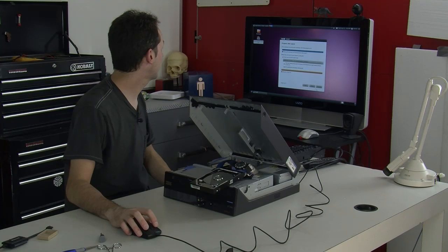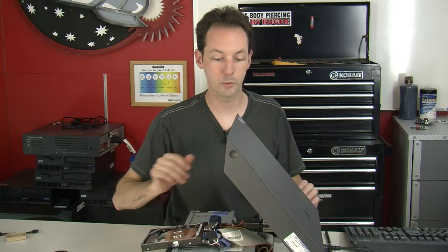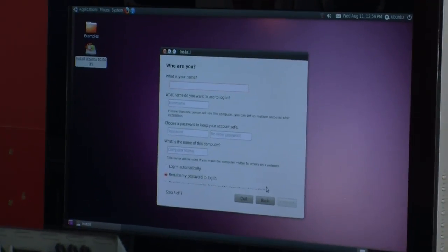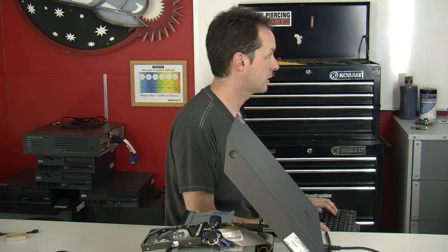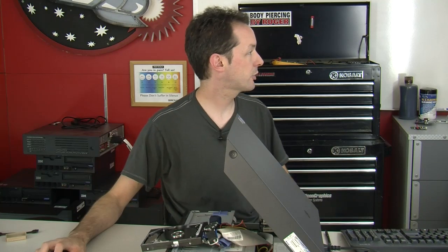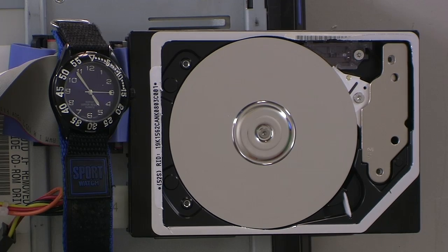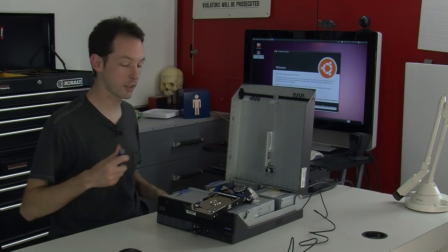We erase and use the entire disk. I'll just type in the username — I'll just go 'geek'. Plug in automatically, forward, install. We are now actually installing. You can see the drive starting to access — you can actually see the armature of the drive under here. That's the bearing right there, there's the armature, here's the voice coil obviously, and there's the platter. So we're just going to let this go and see if it'll make it through the entire installation process.